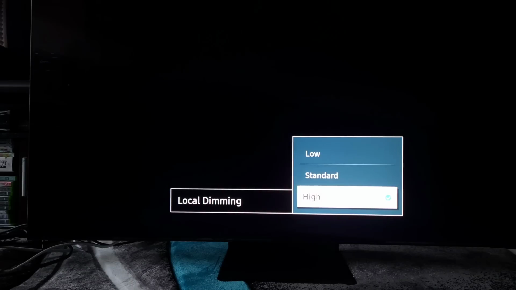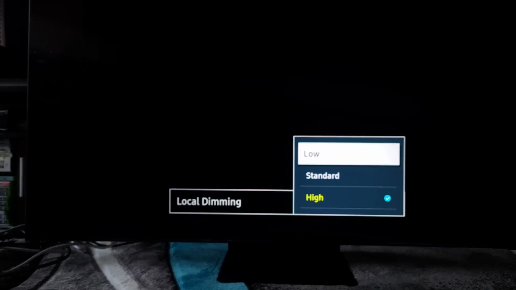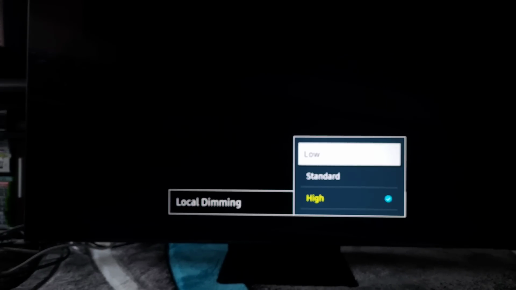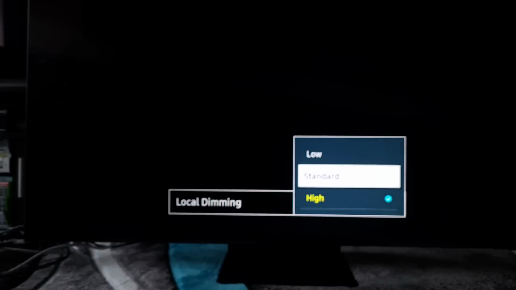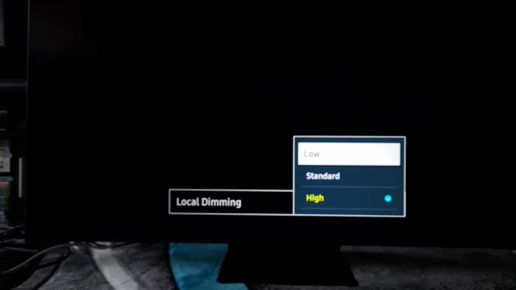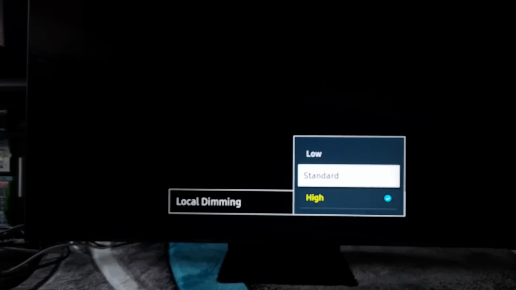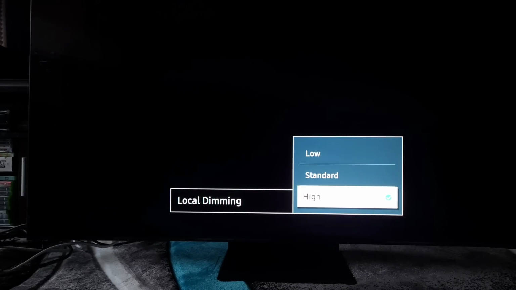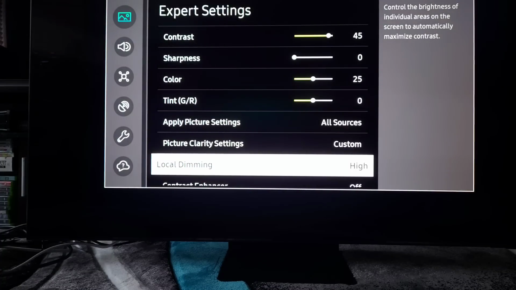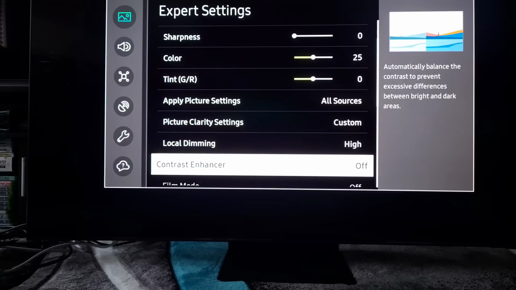Now, local dimming, you still have high, standard, and low, which is great. Low seems to act a lot more like what we would want out of OLED and what we've seen from Samsung, where it's weird. Their lowest point gives you the deepest black levels, but you lose brightness, and the highest point gives you the most amount of brightness, but you lose black levels. It's stupid. I just don't understand that. High means high aggressive local dimming algorithms. Samsung is pretty much doing the opposite day kind of mentality with this, and it's very strange.